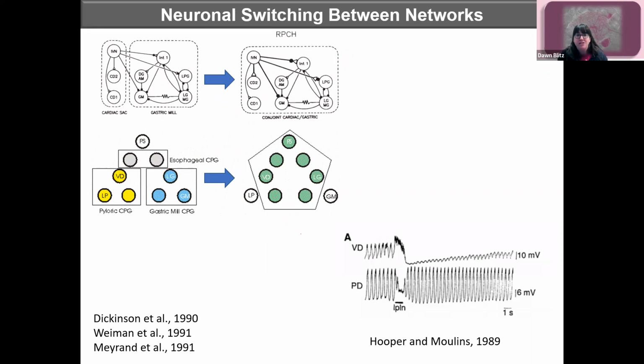But I had an initial hint that maybe LPG worked differently. And so we wanted to look at whether it was actually recruiting itself in a way, whether it was intrinsically generating the burst at the second frequency. There are some examples, like from Hooper and Marder, that you can modulate intrinsic properties to have a neuron be released from a network. And there are also some hints in the respiratory system that modulation of intrinsic properties allows neurons to drop out. But we thought this was going to be a way that intrinsic properties could actually bring a neuron into a new network.